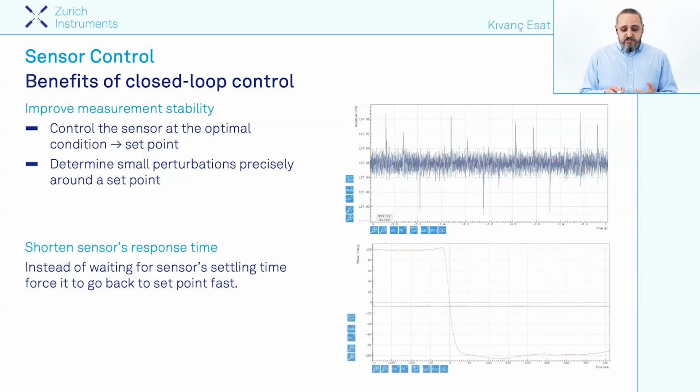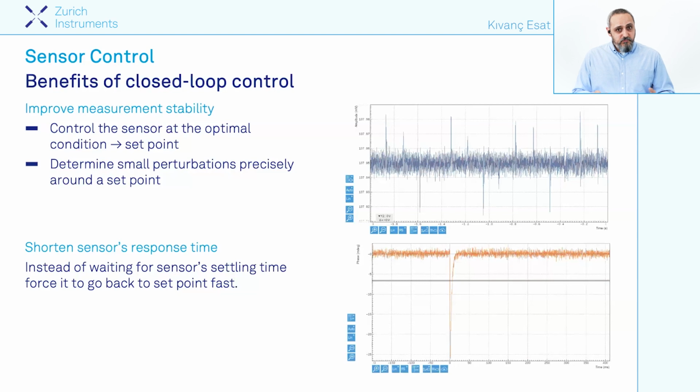The next is looking at the step response. If you need to weigh the response of your device as a sensor itself, the settling time will determine that, which is given by the line width, the quality factor, if this is a resonator device. We can accelerate it by feedback to make sure that after a certain disturbance, the device goes back to its set point as we enforce by the feedback controller. And this essentially makes our measurement time also faster.